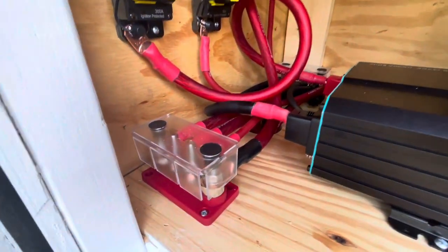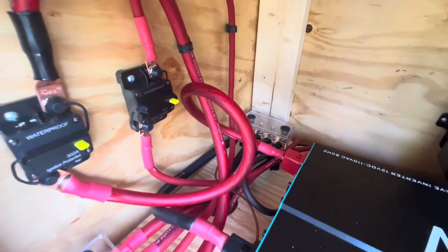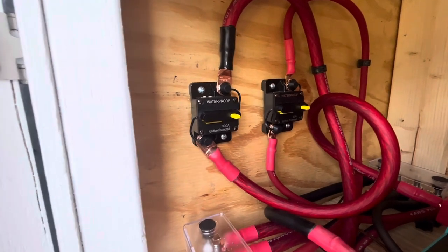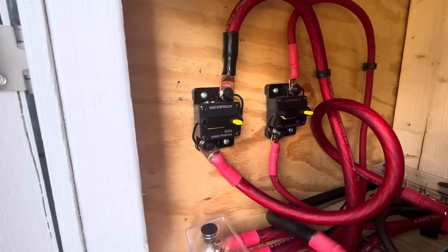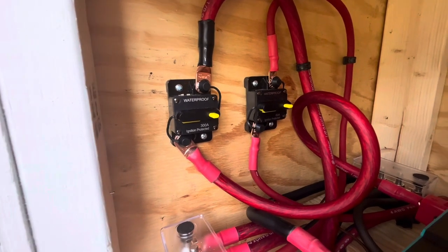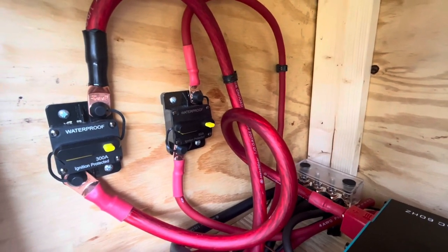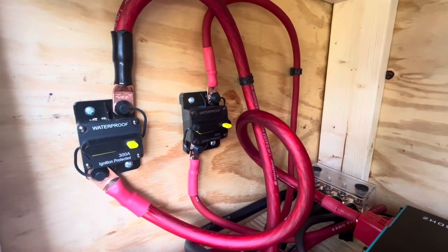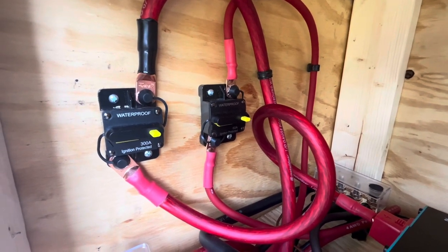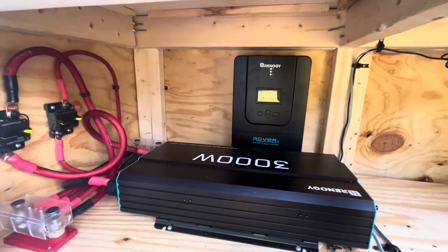Let me just jump ahead. I have our DC bus bars back here. Coming to our components, I have a 300 amp breaker coming from the bus bars that feeds our 3000 watt inverter. It's a pure sine wave inverter, also from Renogy. Then we have our 60 amp circuit breaker that protects the batteries. So we go from the panels to the charge controller, bus bars to the inverter, and bus bars to the battery. At any given time, I can pull one of these components out, and they're all protected in case we have a surge or anything like that.